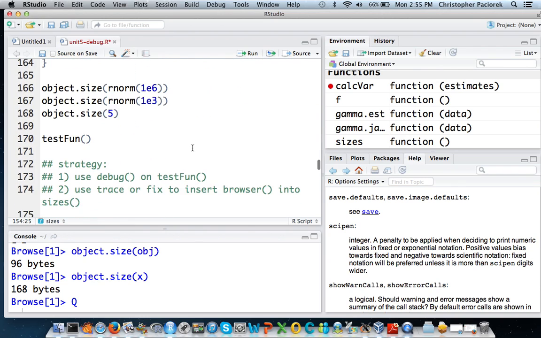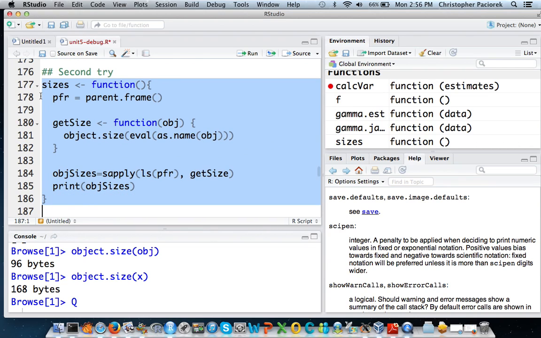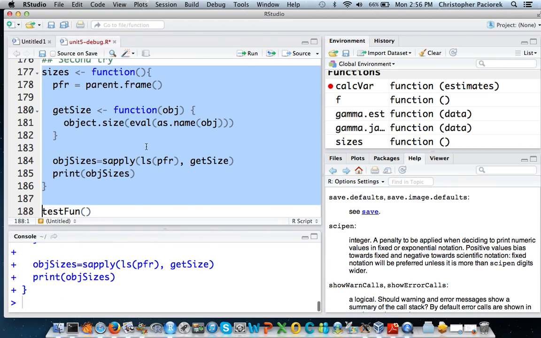And here, in the second try, I decided to break it out as a named function that then gets called from sapply. But the only substantive difference here is instead of saying object.size of obj, I say take the obj, which I know is coming in as a character string, treat it as a name. So this is a new function that basically coerces a character string to the name of an object, and then evaluate that. And it turns out this works: if I eval this having coerced it to a name, this will actually give me back the size of the actual object, and not the size of a character string that's standing in as the name of an object. And so if I go ahead and do this, I should get something that makes more sense.